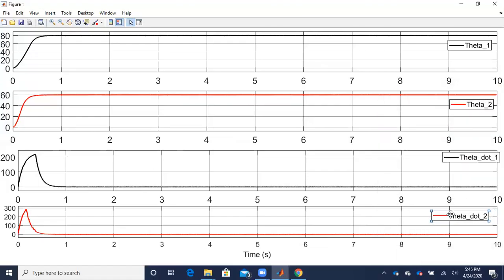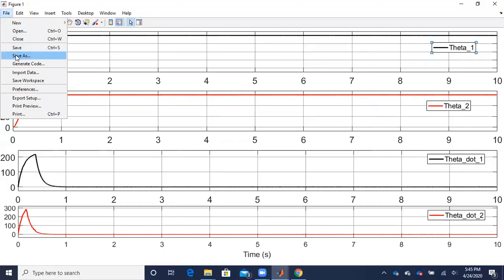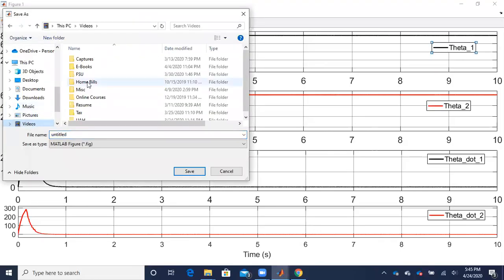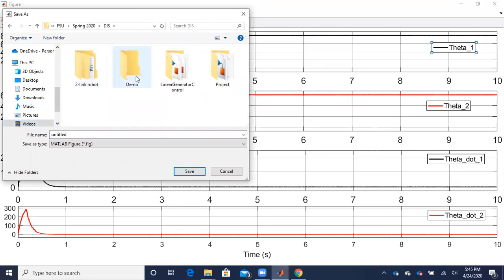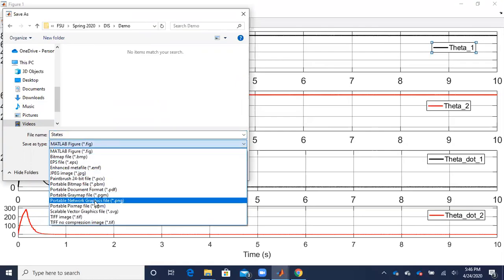So I have my theta 2 dot, theta 1 dot, theta 2, and theta 1. So I have this whole figure. Now I want to save this as a PNG, so I'm going to just go to File, Save As. I'm going to choose my folder, and I'm going to name it States and save it as PNG.